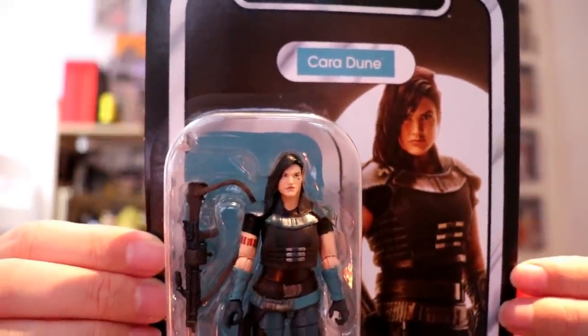That is unbelievable. This is how much I love having humans as action figures, because it is just a fine art of getting the face perfect. Over the years, you've seen many a cringe Luke Skywalker face because Mark Hamill's face just does not translate onto action figure very well. This one, however, Gina Carano's figure, brilliant. If she's watching, I love this figure. So you go there, next to your buddy.